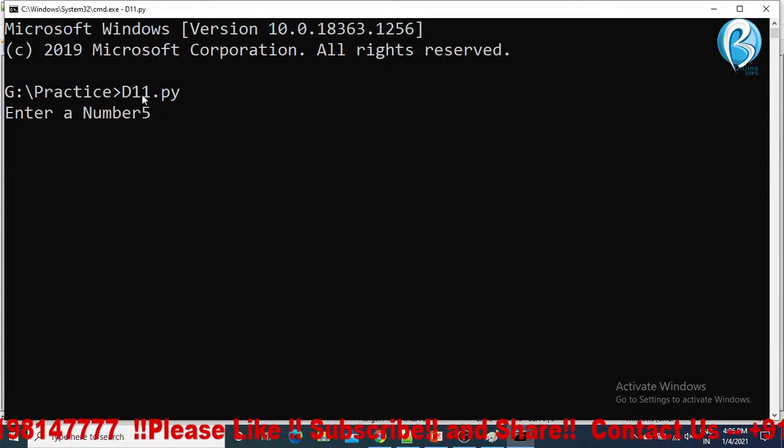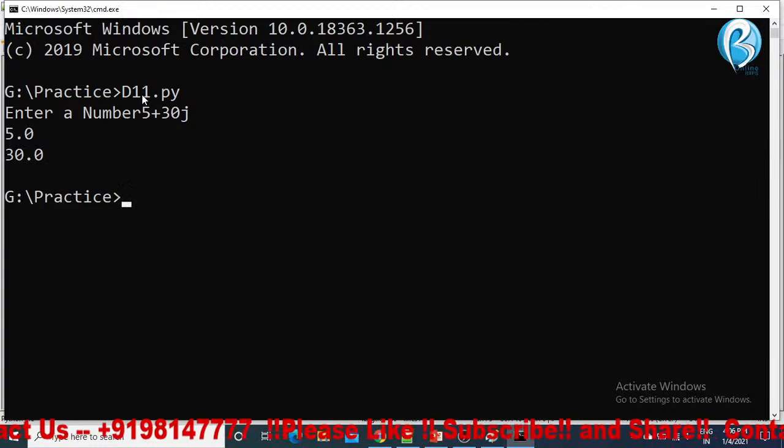So 5 plus 30j. Complex number allows only j format, not i in Python. We use j. So if we enter 5 plus 30j, 5.0 is the real part and 30.0 is the imaginary part.